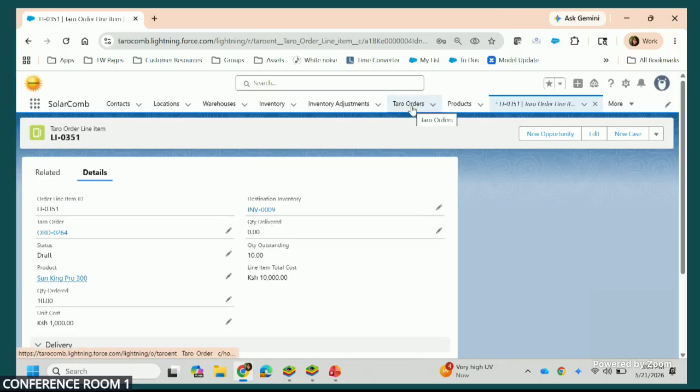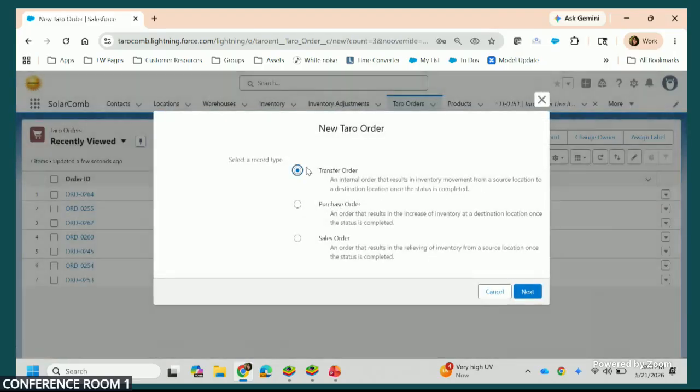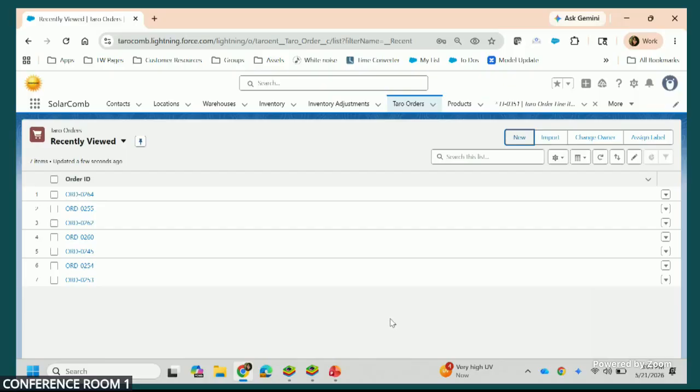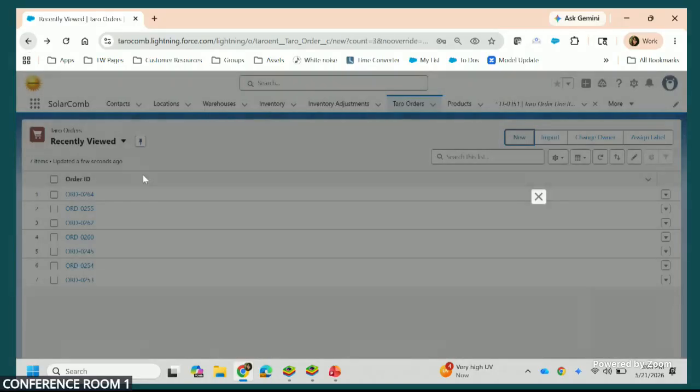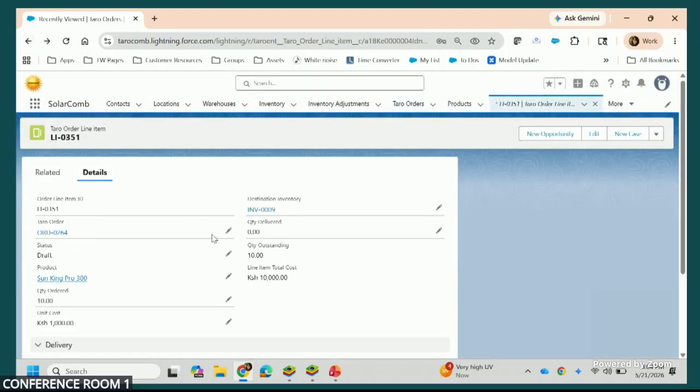Before I switch over to the mobile side, one thing with transfer orders, they're almost exactly the same as what you just saw, except instead of just coming in from a supplier, you put in which warehouse it's coming from and which one it's going to, so that the numbers will calculate. I won't go into that right now. Okay, I think before we move over there, let me just confirm this order.